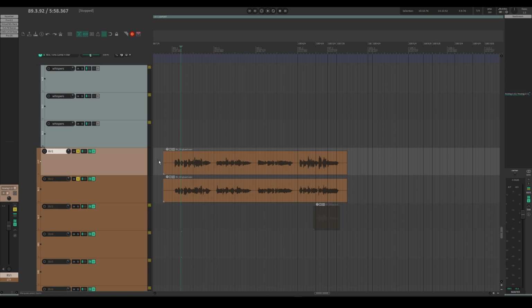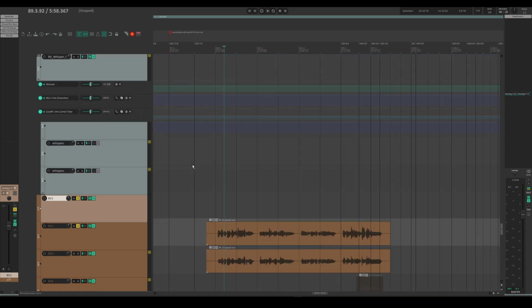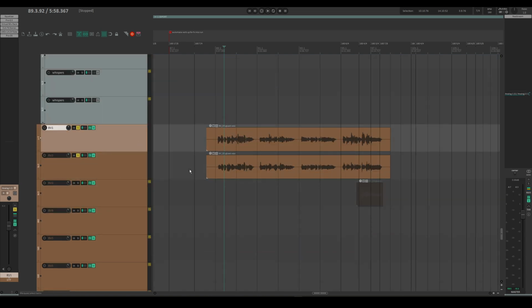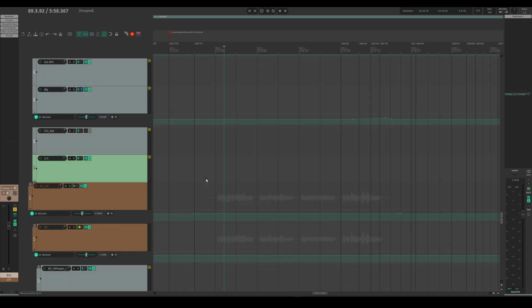It's quite a difficult one to do, but they're pretty well aligned. They're not super heavily edited. I think the breaths in there are quiet enough that they're not standing out, and I don't think they were getting in the way too much. So with the lead vocal.